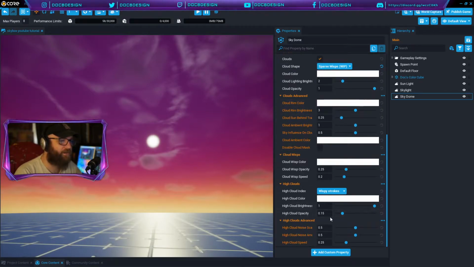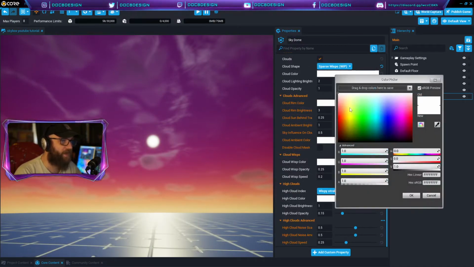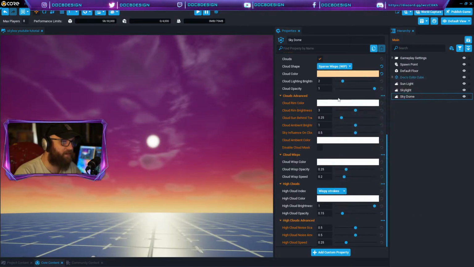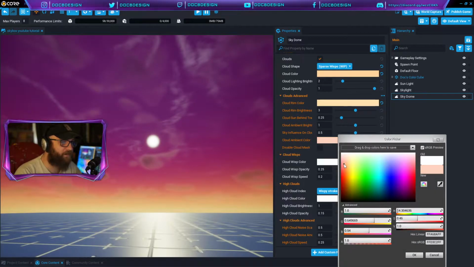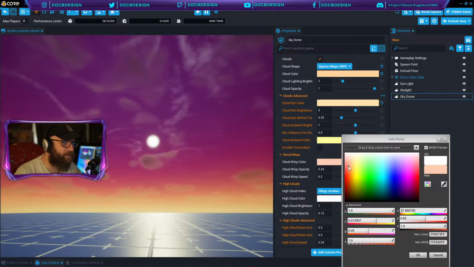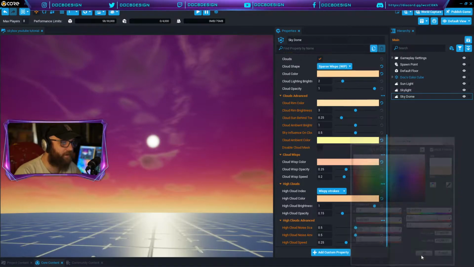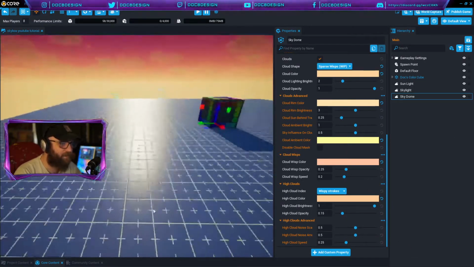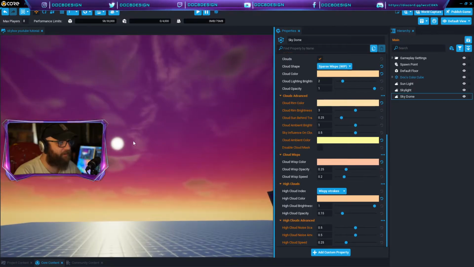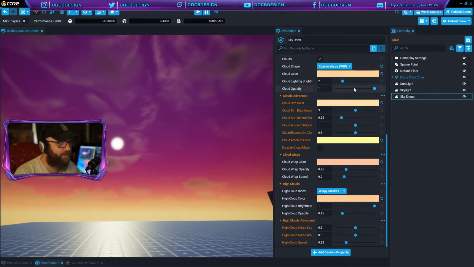Now, as you scroll through here, you'll see 1, 2, 3, 4, 5 different color changing options for clouds. We want to change all of these to be reddish, yellowish, or orangish here. Now, going through here, these colors aren't extremely important. I like to actually leave them variated a little bit so that it's not the same yellow, the same orange, and the same red over and over and over again. I think that gives the clouds just a little bit more volume. But as you can see there, that helps balance our sky a little bit more than just having all these colors set as straight white.